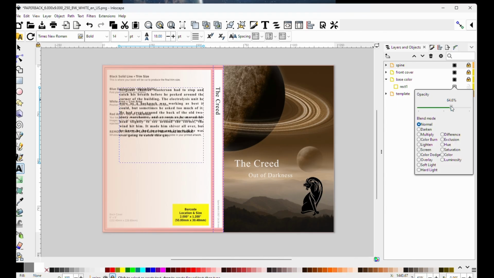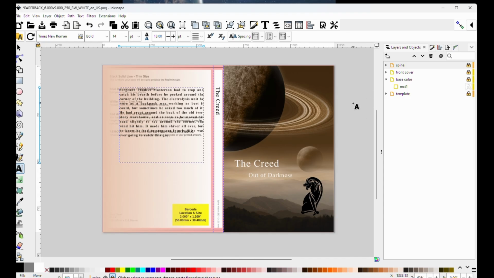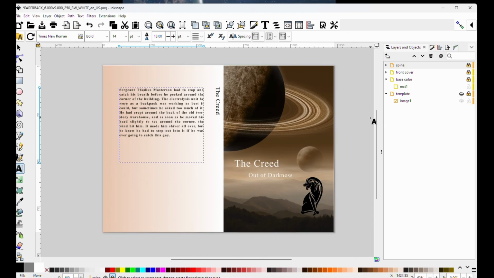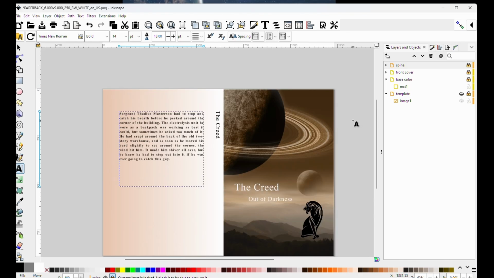Click on that opacity and move that all the way up. And let's get rid of the template by closing that eye on the template. And that's the beginning of the cover.